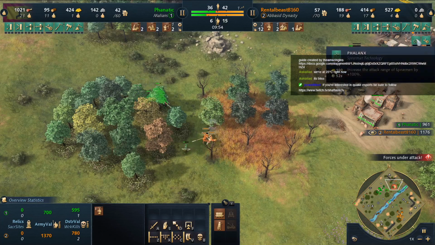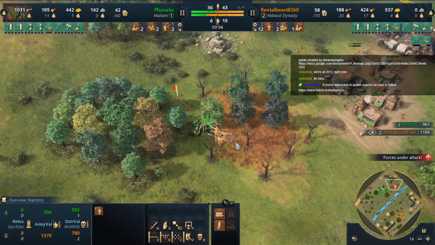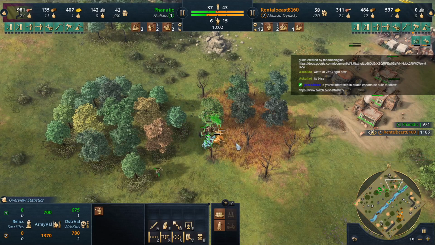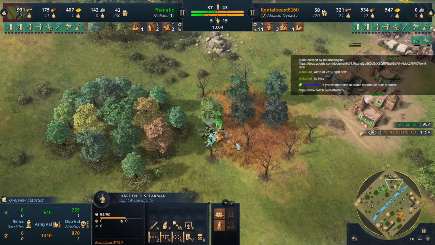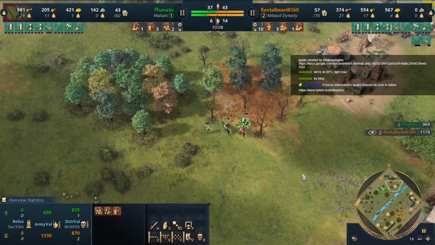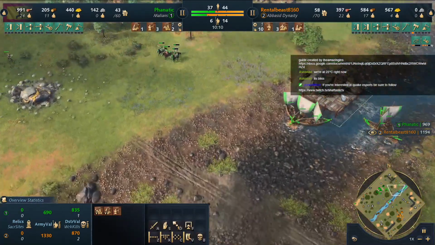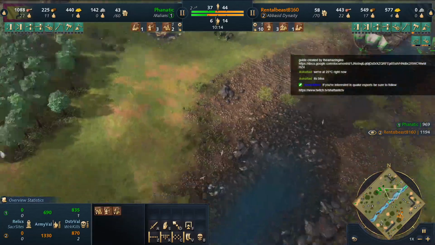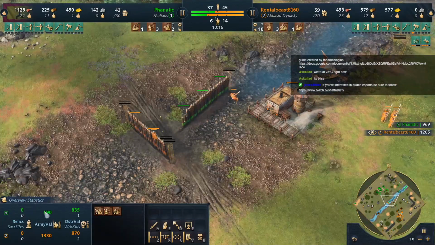Now Rental just getting every upgrade under the sun, which I think is absolutely lovely. And here, getting the scouts damaged would have been great. Fortunately, he's getting his sofas damaged. And I think Phanatic will have cleared this for the time being. And yeah, he's not in a bad position. He's got his archers flowing as well.